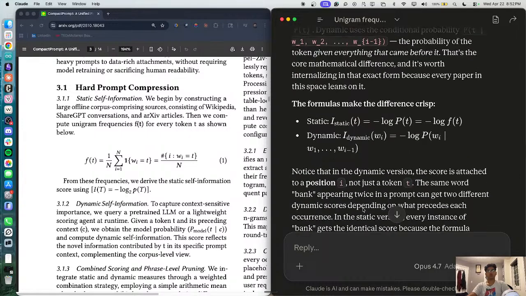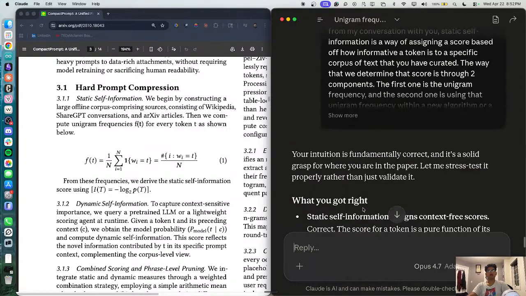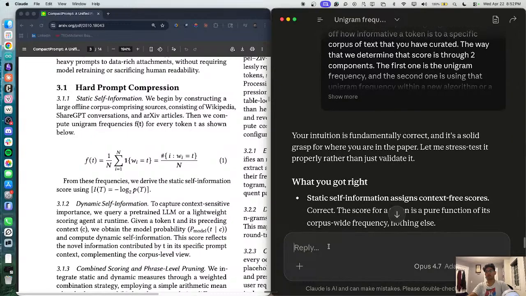Okay, cool. So now I'm going to take a little break because I have to use the washroom. But once I come back, I will work on consolidating that information that I just learned. And then I will finish off static self-information by understanding this formula, which takes the unigram frequencies that we now know how it works, and uses that to actually find that self-information score.